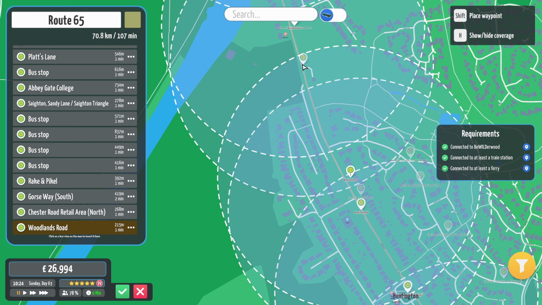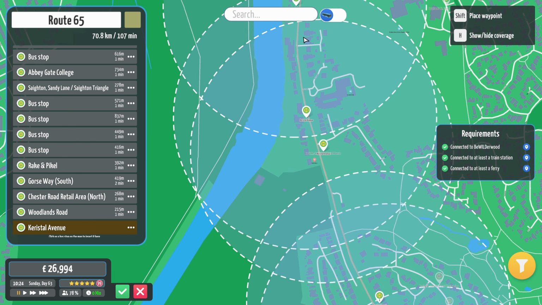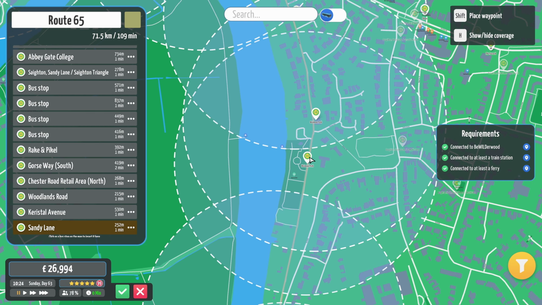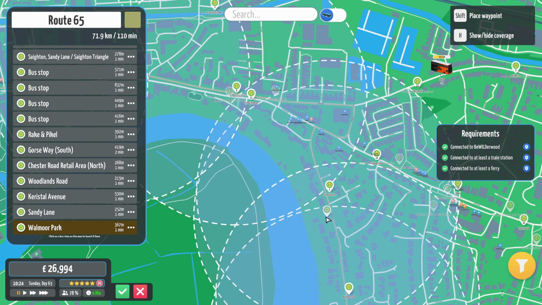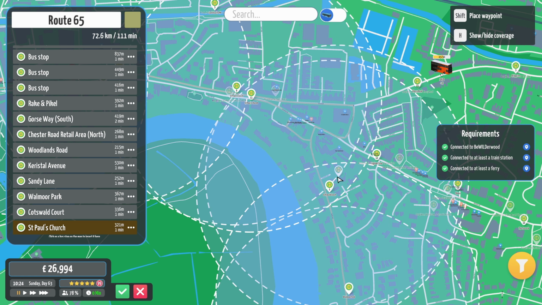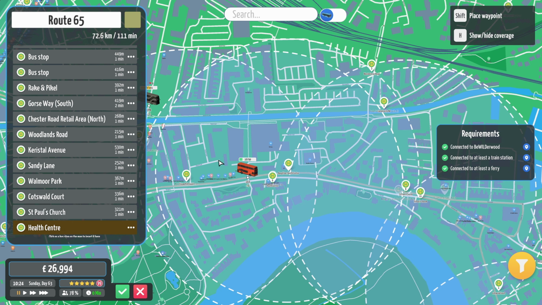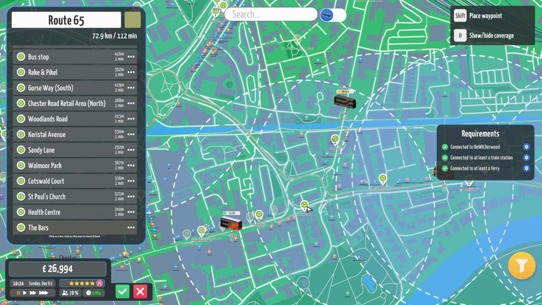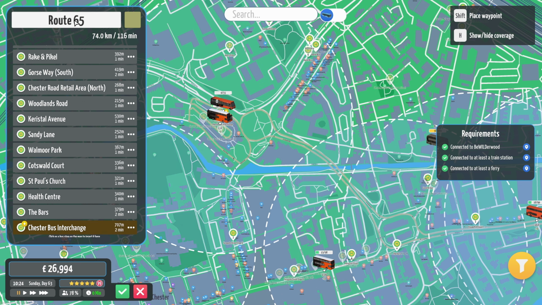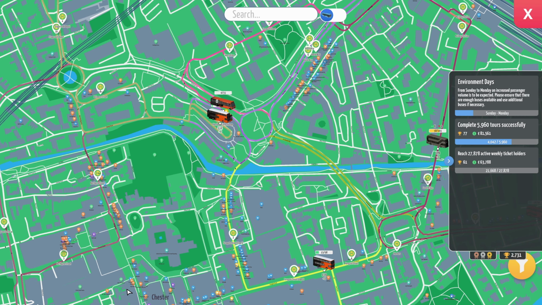Right, Woodlands Road. Kerrisdale Avenue, Sandy Lane. Walmore Park. Cotswold Court, St. Paul's Church. Right, hang on. I don't know if that's the way, but we'll just leave it like that. That's fine. Into the health centre and the bars. Lovely. And back into Chester Interchange. Look at that. Right, 141. It's going to take 2 hours almost. Right, okay.